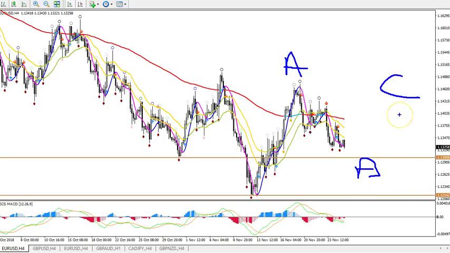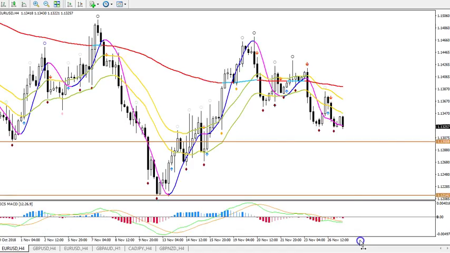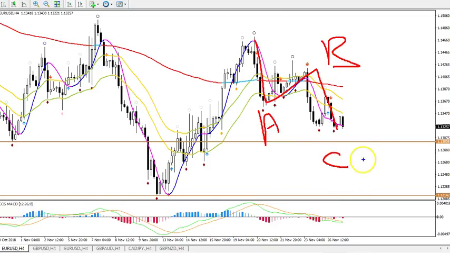So what I'm looking for to confirm that wave analysis and wave pattern, wave B and C, is a bullish candlestick pattern at 113. Price is getting very close at this moment, and you can see that we are building an ABC pattern within the wave B, this being a red A, red B, red wave C. We already indicated that in the past 2 videos or so, and that could complete that wave B, and we could see a bullish bounce and the start of wave C. So once again, bullish candlestick pattern around 113.